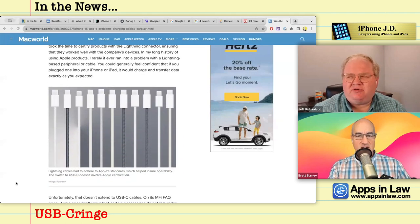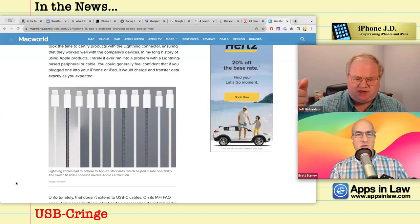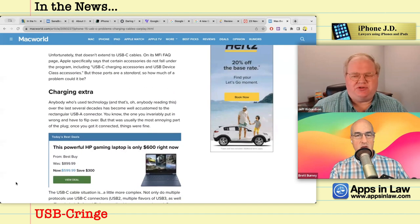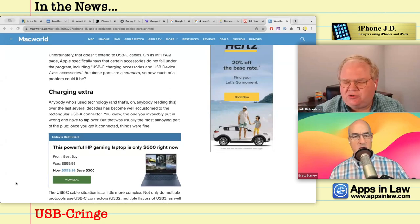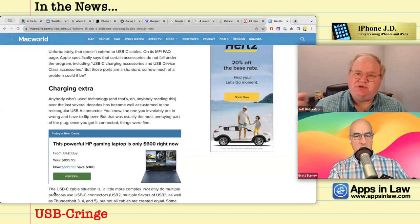I personally have only purchased, well, I guess I've purchased two cables. One is I needed to get something from my car for CarPlay to work. And so I had to get a cable that had USB on one side and USB-C on the other side, because what I had been using for CarPlay was USB to Lightning, of course. And then I also purchased an additional cord for my home computer, which is a Mac, because I wanted to take advantage of a high-speed USB-C.